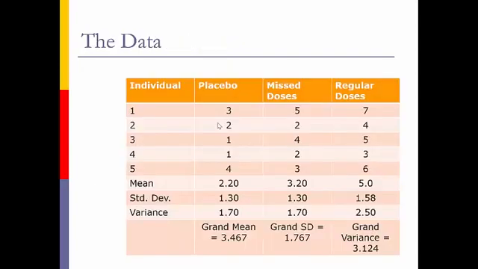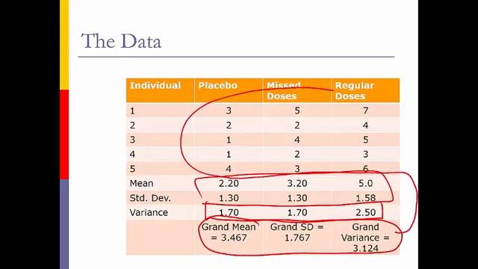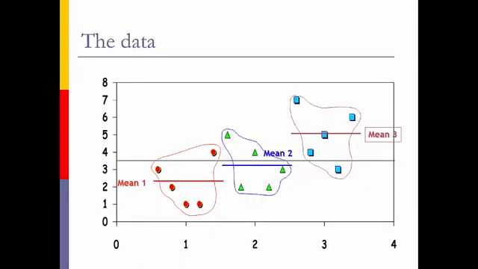So here's our data, and what you can see is we have the mean and the standard deviations for each of our data sets, and we also have the variance. But we also have this grand mean, grand standard deviation, and grand variance. This is in relationship to the entire data set, and that's why we call it the grand. And we're going to need that data if we're going to run this by hand. Again, thankfully you're going to be using SPSS, so you're probably never going to have to run this by hand, but it's pretty simple to actually do it by hand if you had to.